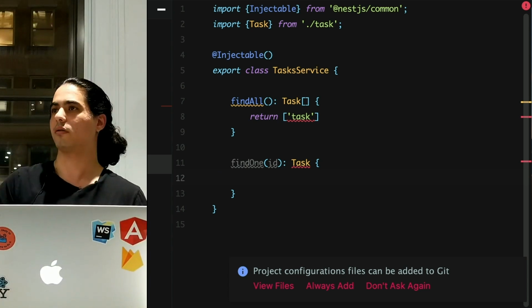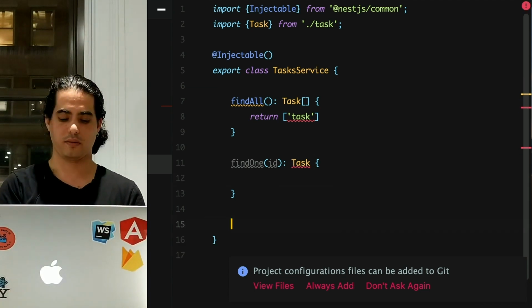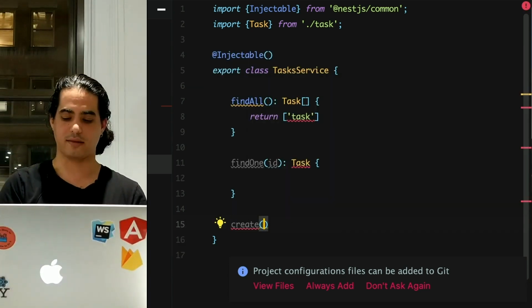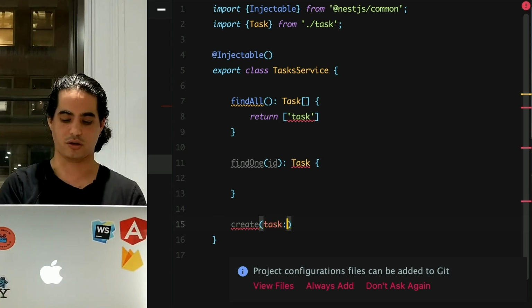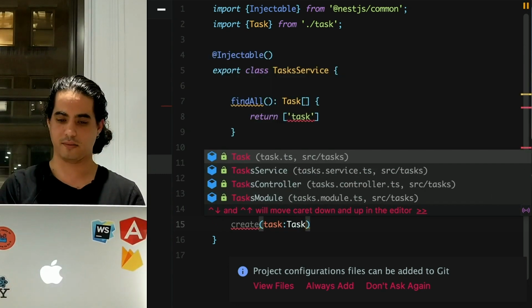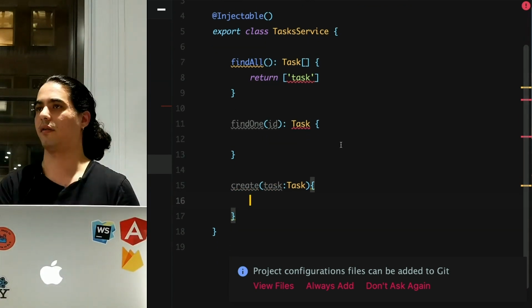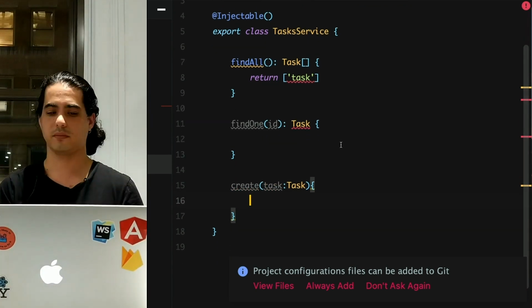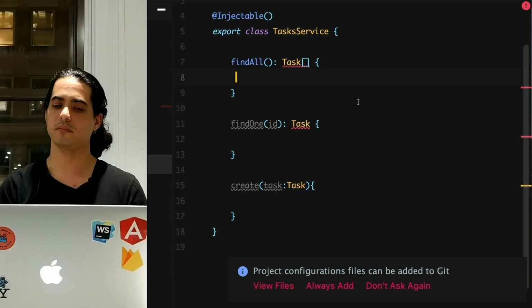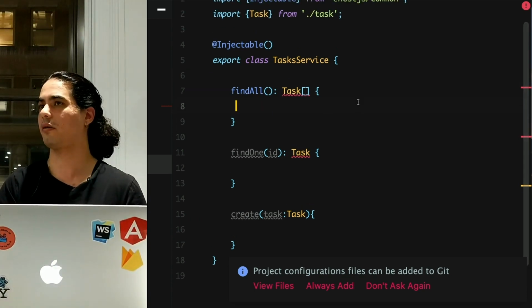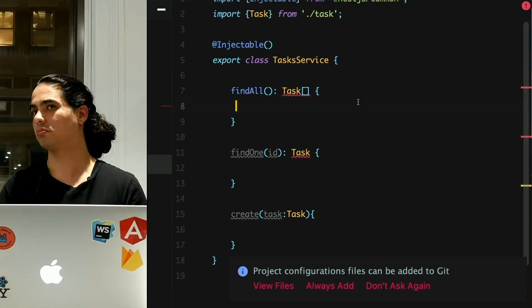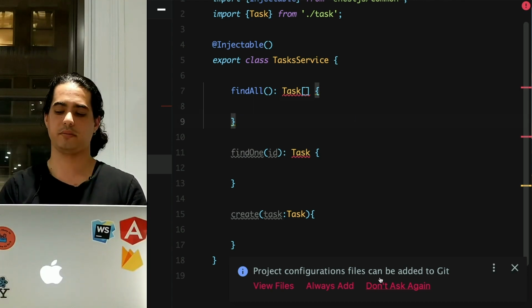And so on. Create is going to get a task which looks like this, and then I'm going to create a task. I've got types. All right? Make sense up until now? All right?